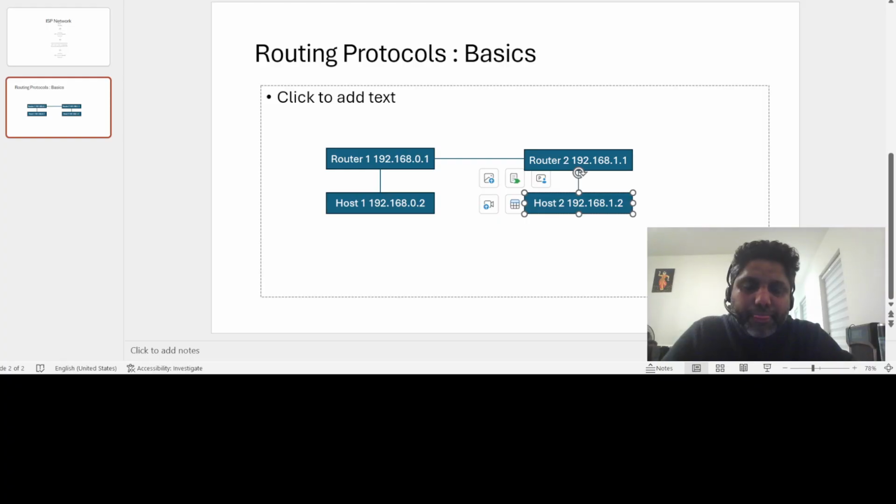My name is Satya. In the past 6 to 7 videos I have been doing a vlog on routing protocols. As part of routing protocols we discussed OSPF, BGP, ISIS, why BGP is used in the ISP network between autonomous systems or between two ISP networks, why ISIS is preferred as an IGP protocol compared to OSPF, and then why IBGP needs IGP protocols like OSPF and ISIS to function.